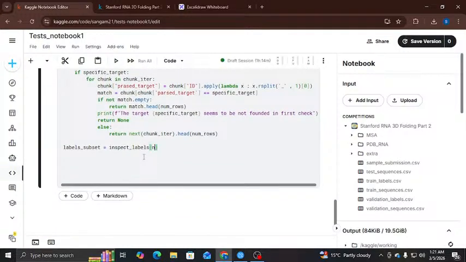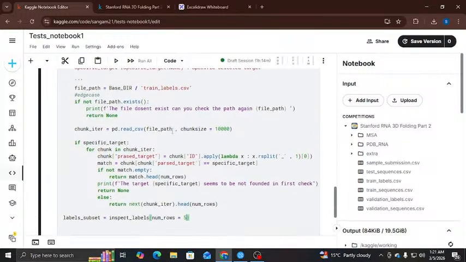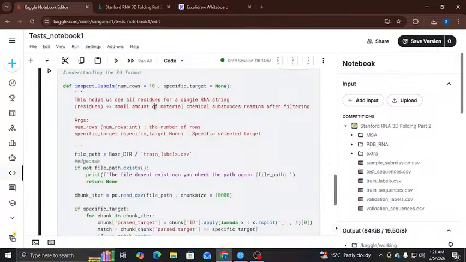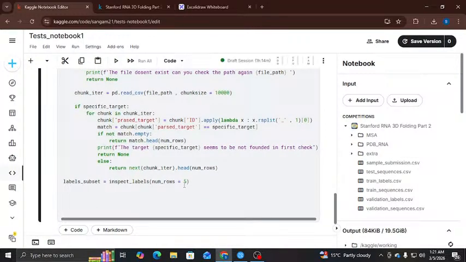Norm rows, and specific target we don't have to pass. Norm rows equals 5 from this position, and at the top it will update to 10 for now. By default it will have just 5.